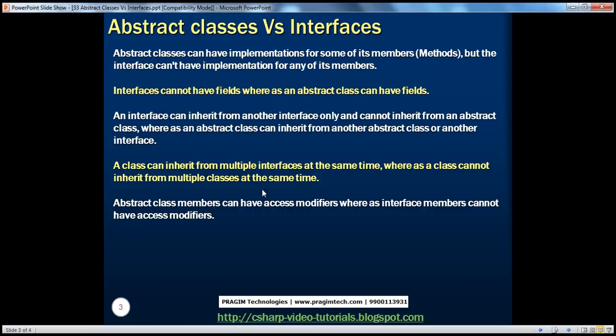Okay, and there is a reason why we don't support multiple class inheritance in .NET. We will talk about the problems of multiple class inheritance in a later session. This chapter focuses on the differences between interfaces and abstract classes, so let's concentrate on that. And we have also seen that abstract class members can have access modifiers, whereas interface members cannot have access modifiers.